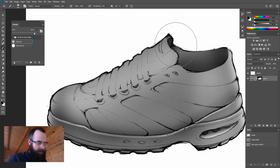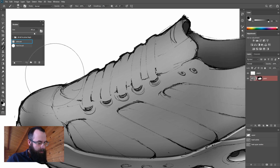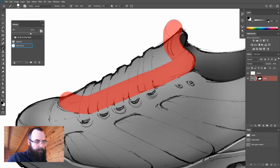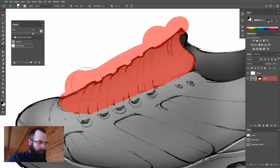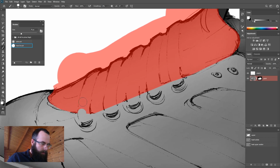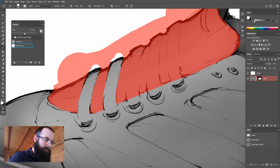So let's do the same with this actual upper just here. So we're going to go into Quick Mask, making sure that we've got all of the right selections made. So what I'm going to do is I'm going to select basically the inside of this area, the tongue just here. Like this. And then I'm switching over the colour that I'm painting with. I'm going to paint the laces in. And hopefully you'll see what this will do in a second. I'll just use my pen to do this, it's probably a bit faster.